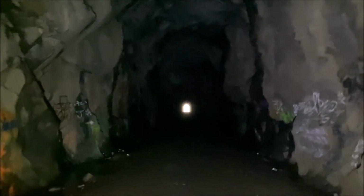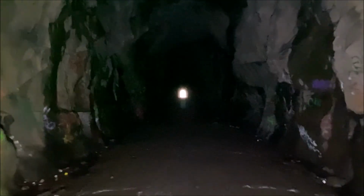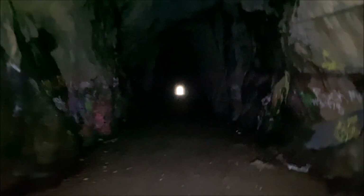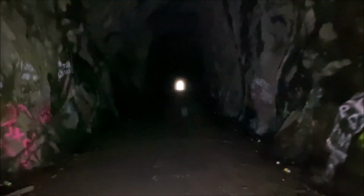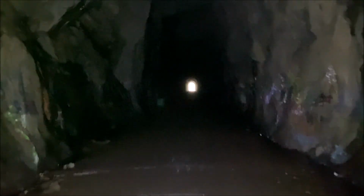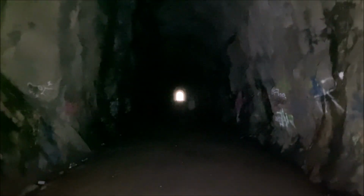Pretty dope place. All right, we're back again in the center of the tunnel. And I just want to harken back to what I said earlier about that famous optical illusion here. They say that the deeper you go into the tunnel, the farther away the other end looks. And I can really see it right now because I'm literally in the middle of the tunnel, making my way over, and the light at the end looks exactly the same distance as when I started. It's kind of creepy, actually. I really do wonder what creates that optical illusion. I don't know how well that translates over to film, but if you guys see that too, definitely let me know in the comments. I'd be interested if you get the same effect as well.